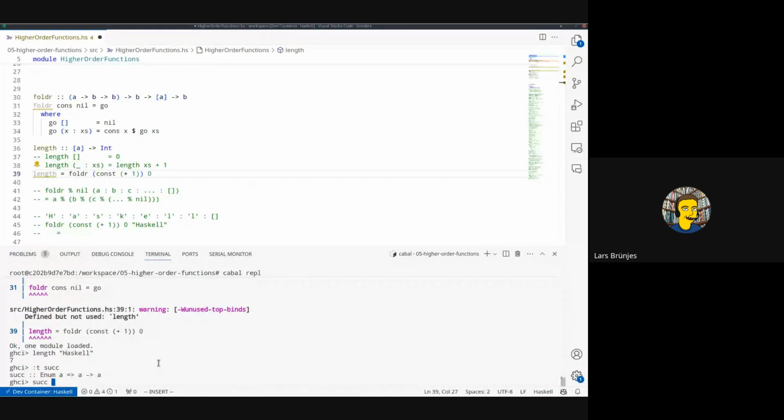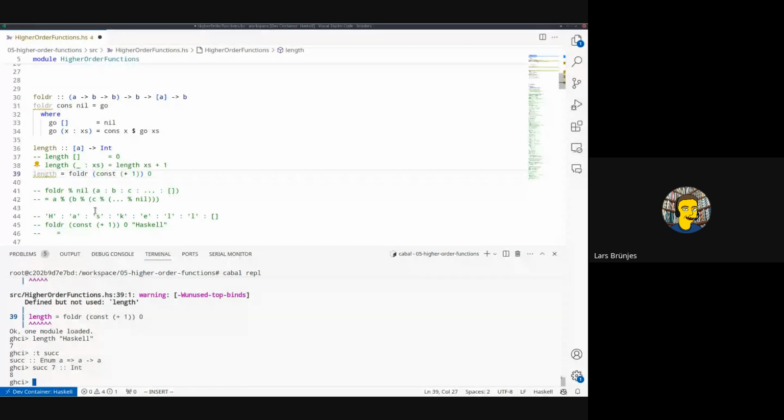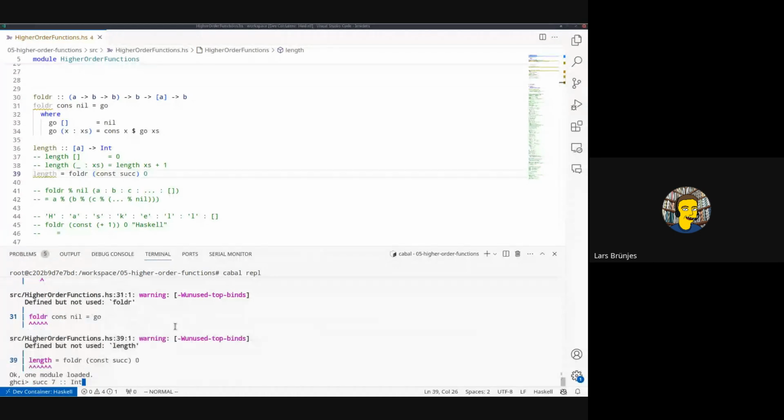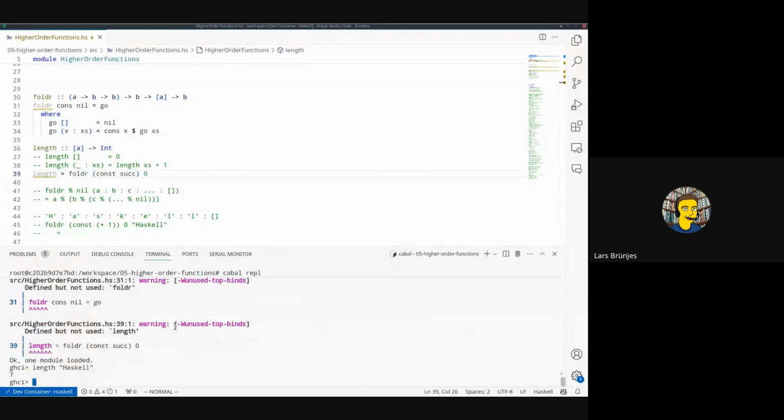For example, the successor of 7 is 8. So even better, I can write this as suc. That should still give us 7. So this now gets replaced with suc for the H, suc for the A, suc for the S, suc for the K.